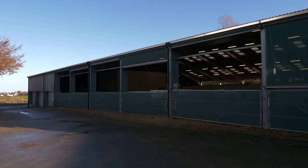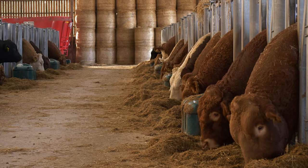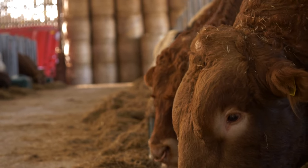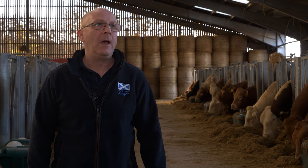I'm John Cowan and I'm the Farm Manager for the Scottish Government Bull Stud at Knocknagale on the southern outskirts of Inverness. At the bull stud we normally have a core of about 130 to 140 bulls. The Crofting Cattle Improvement Scheme is designed to supply bulls to the former crofting area, to groups of crofters who can't afford to or do not have the facilities to winter and maintain a bull.